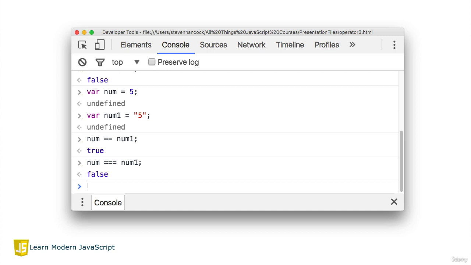Okay, the inequality operators would work very similar. The equality operators we'll be using a lot more once we get into if statements and loops and control structures like that. But I wanted to introduce it to you, and specifically introduce you the idea of equality versus strict equality and inequality versus strict inequality, and encourage you to use, in almost all circumstances, the strict equality or strict inequality operator. So basically the rule is, unless you have a reason otherwise, use the strict operator.